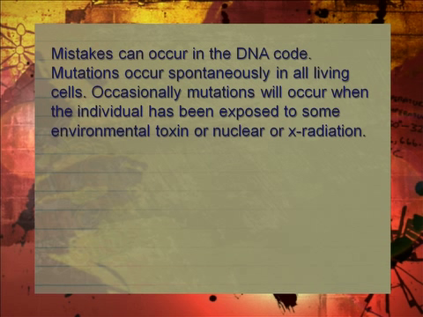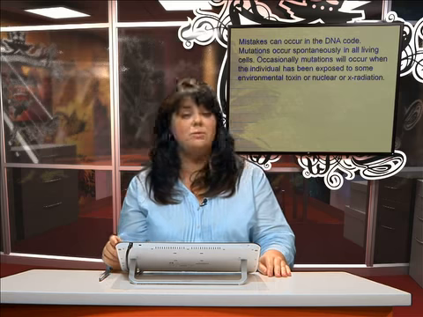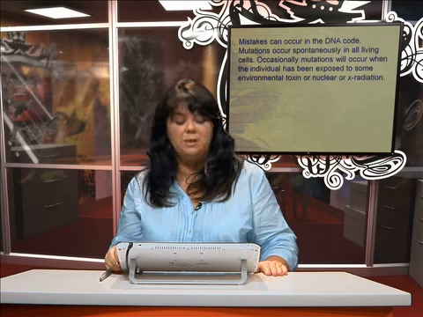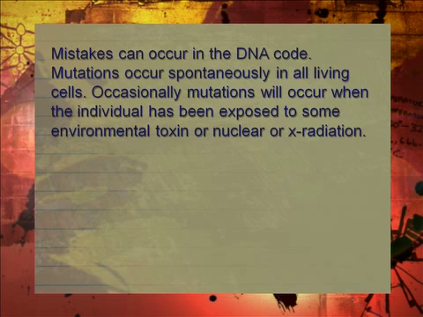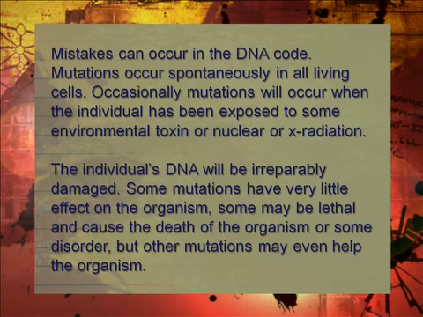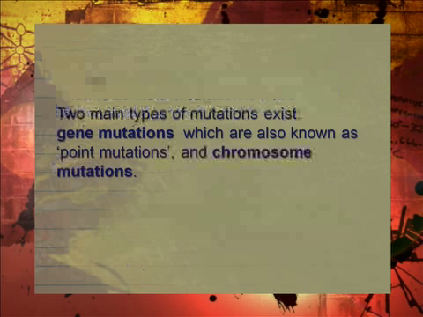You've already looked at the process of DNA replication, and you've seen that although enzymes are present to try and correct mistakes, sometimes mutations can slip in. Sometimes also when the body has been exposed to some kind of nuclear or X radiation or an environmental toxin, the DNA can be damaged. Those mutations sometimes have very little effect on the organism, but sometimes they can be lethal and can actually cause the death of the organism.